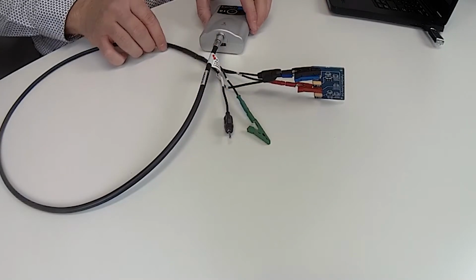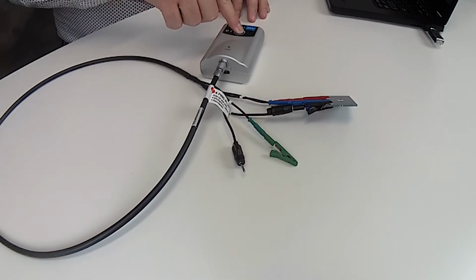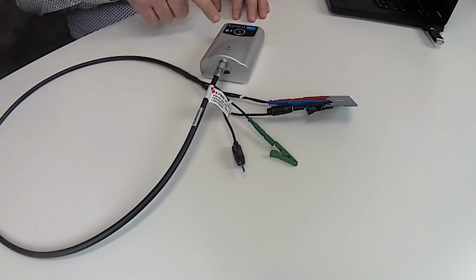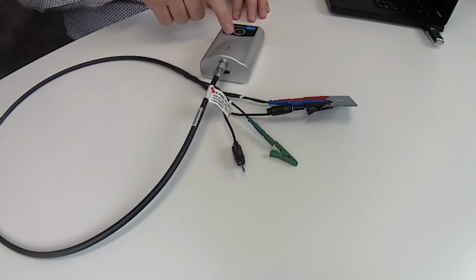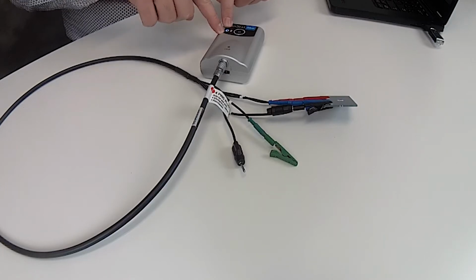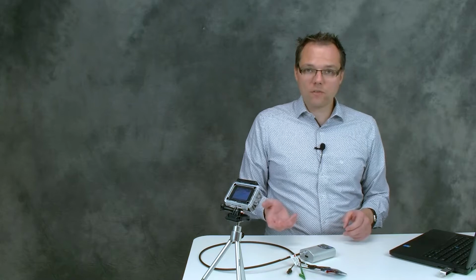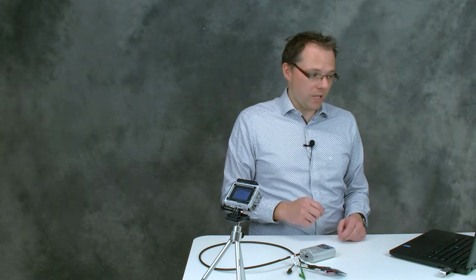Okay, so we have connected our dummy cell, and now to do a measurement we of course need to switch on our potentiostat. You just hold down the power button till the white ring illuminates, and you see that the blue Bluetooth symbol is blinking, so that means it's ready to be connected via Bluetooth. And this is what we're going to do today.